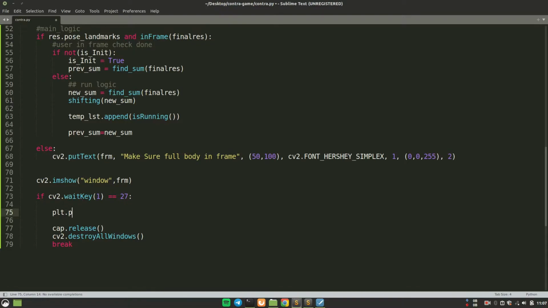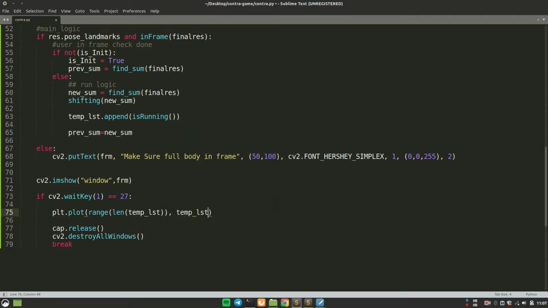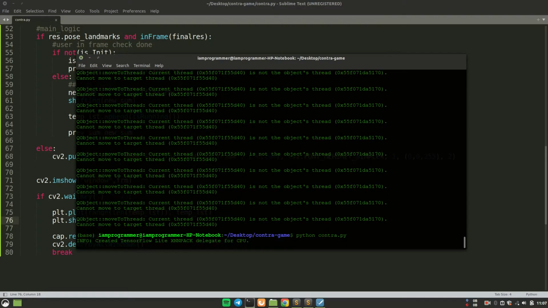So I'll say plt dot plot, on the x-axis it will be a range of the length of the temporary list, meaning just counting from 0 up to whatever value we are able to get. And on the y-axis it will be the temporary list, and then we'll say plt.show. That's it. Let's try running this and see if it is able to do what I expected it to do.